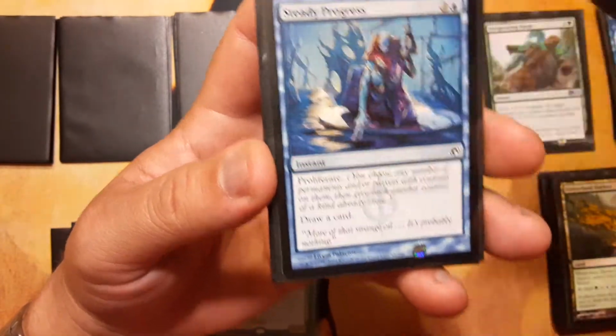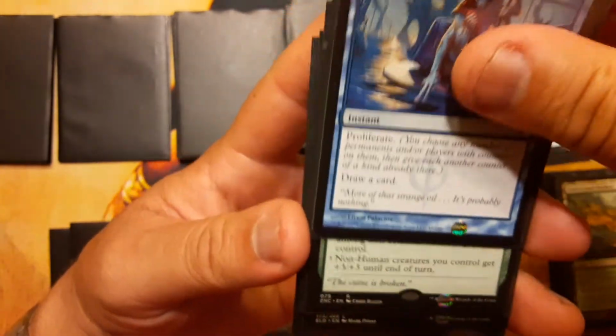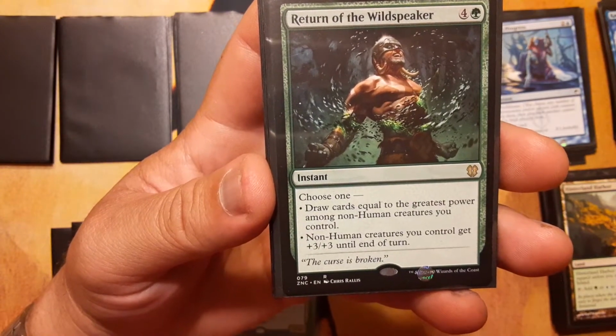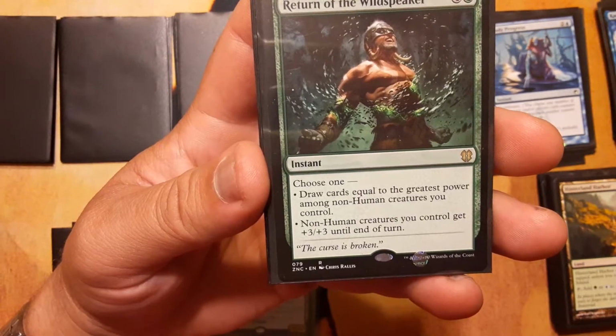Growth Spiral. Draw a card, then you put a land in play. Steady Progress. Proliferate and draw a card. Return of the Wild Speaker. Four and a green. Draw cards equal to the greatest power among non-Human creatures you control. Non-Human creatures you control get +3/+3 until end of turn.